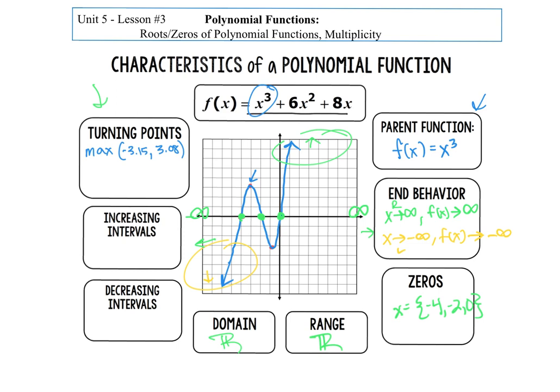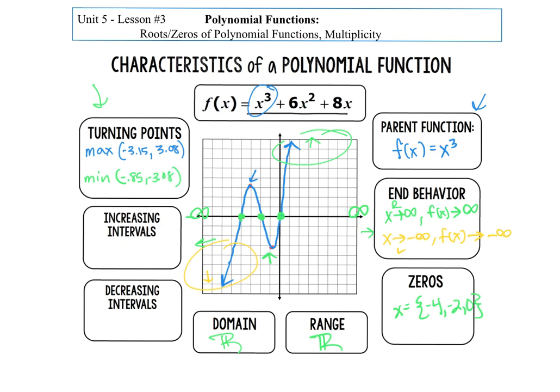And then we have a min, and I'm going to draw a green arrow to this spot. That's a lowest turning point. So I have a min, and if I click on that dot, it's going to tell me the value for x and y is negative 0.85, comma negative 3.08.